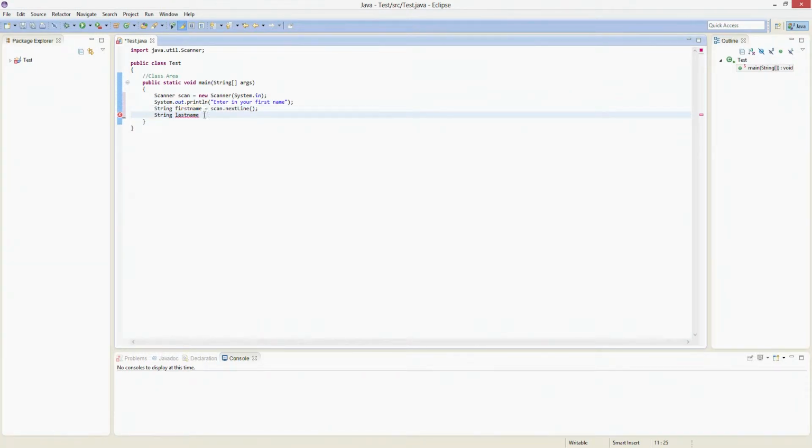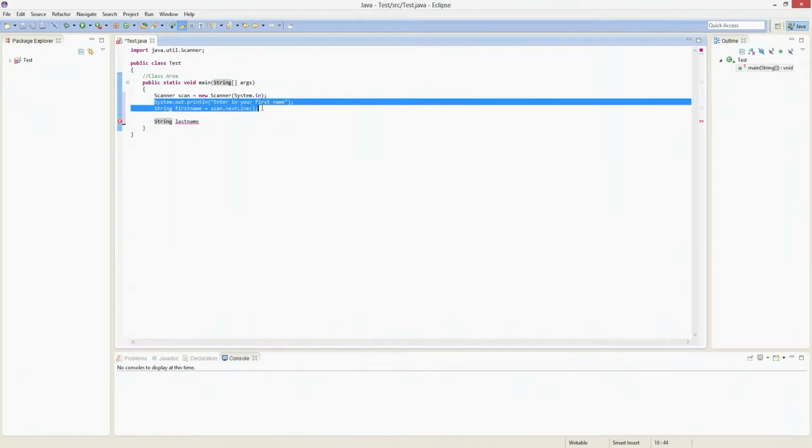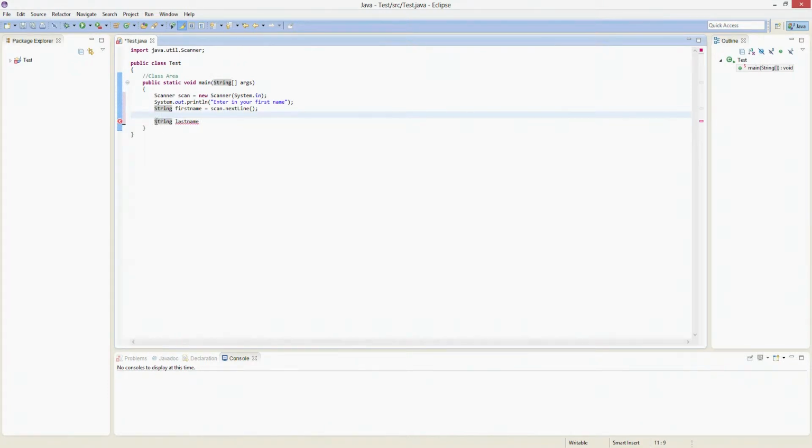Doesn't really matter. And then we're going to go ahead and space this out, and we are going to basically copy this and modify it, because you always want to reuse code. Always use copy and paste whenever you can. That's the biggest thing, especially if you have to do a lot of things. I do it a lot. And there you go.